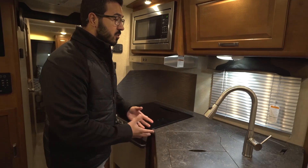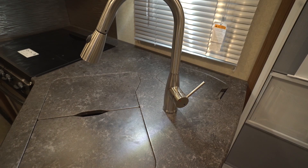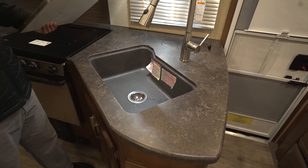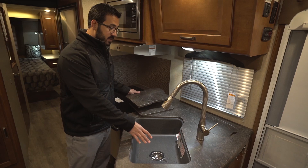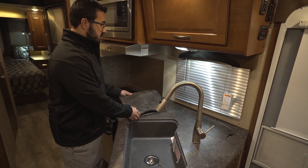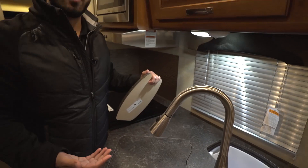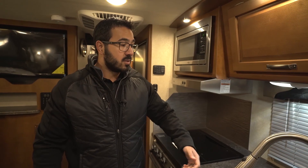Let's move over to the kitchen. You'll see you have good prep space here. They gave you covers on everything — sink top cover, you have a recessed cooktop with the cover, and one on your trash can there as well. Let's center on the sink — you do have a large single bowl sink instead of the standard round ones you get in a lot of the smaller Lance floor plans. It is an undermount American stone cast sink here — nice and big. You can still fit your residential pots and pans down in there. You have the high-rise pullout faucet, which makes it nice and easy to wash and rinse your dishes. Right behind that, when I remove this, you'll see the trash can is right there. I do like the fact that at least they gave you a dedicated spot there for it, with the cover on there as well, so you can still use that as prep space if you want.